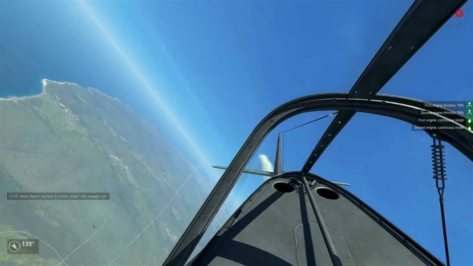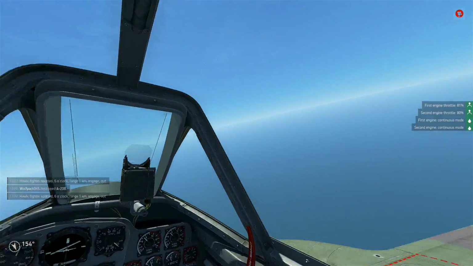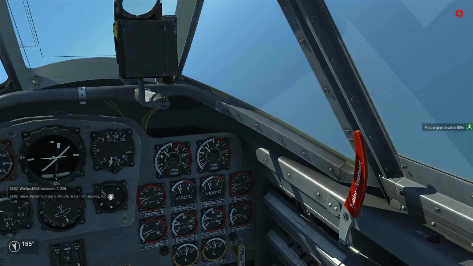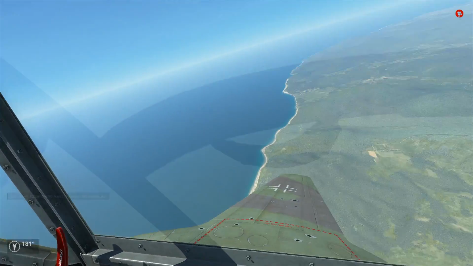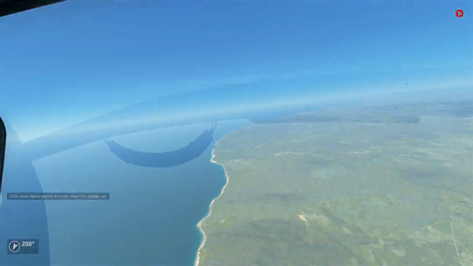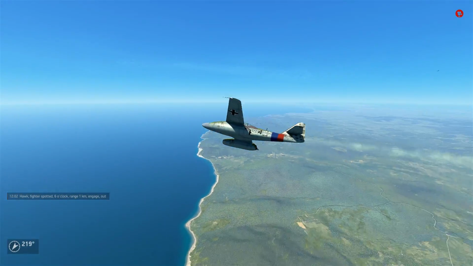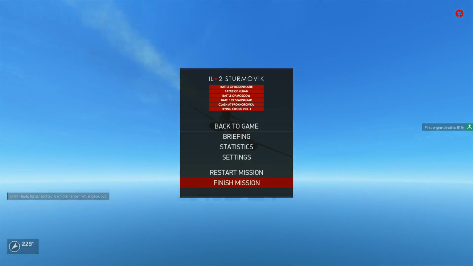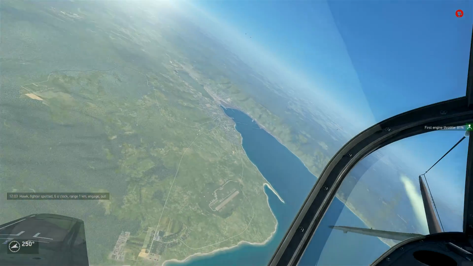Oh, we are smoking. Did we get hit? Oh yeah, we did get hit in that engagement. It looks like we're probably leaking fuel. I'm not sure what we're leaking. I need to keep an eye on my fuel gauge. I think that probably is a fuel leak though. Let's take a look. Yeah, it kind of looks like a fuel leak to me, so I just need to be cautious on fuel.